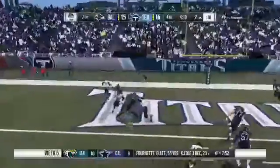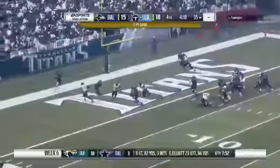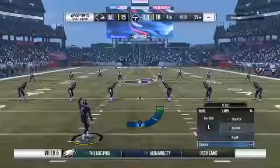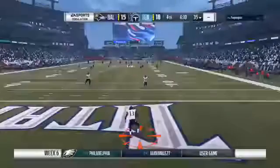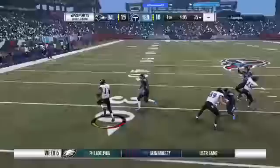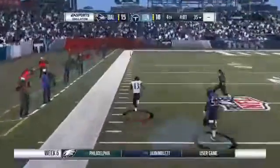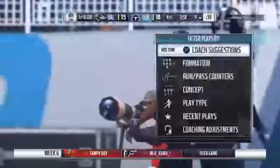Mariota. And he's got it. So the 2-point conversion is good, and they add on to their 4th quarter lead. Out is the kickoff unit as they run up and send this one away. This is taken about 7 yards deep. Oh, he's got some breathing room. And he finally runs out of gas, but not before he's inside the 10-yard line.